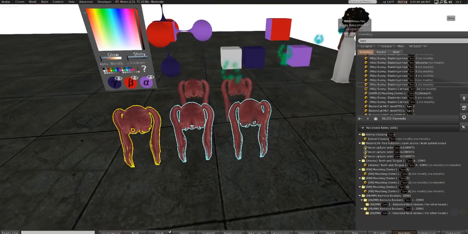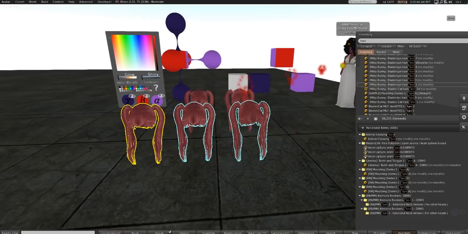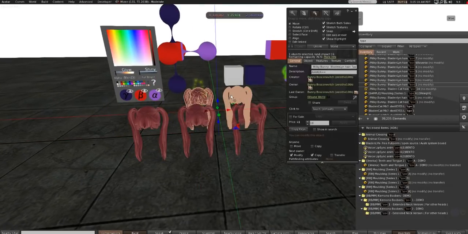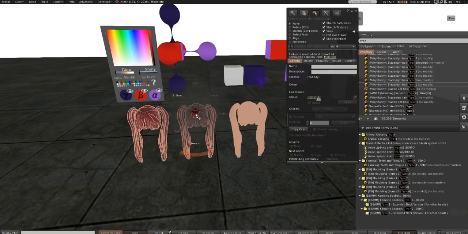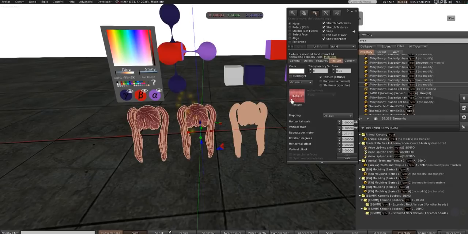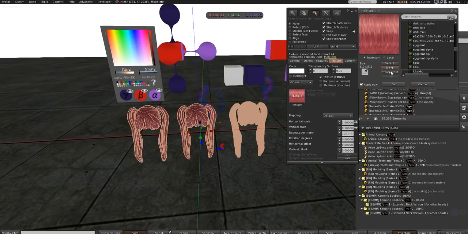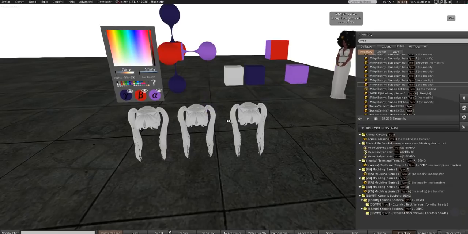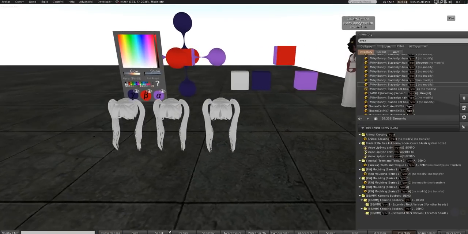We could do the same thing with 3, but 2 is fine for this. So let me get rid of these so we're not confusing anything. And then we're going to blank out the texture. There we go. So now we have our mesh link set ready to be texturized.